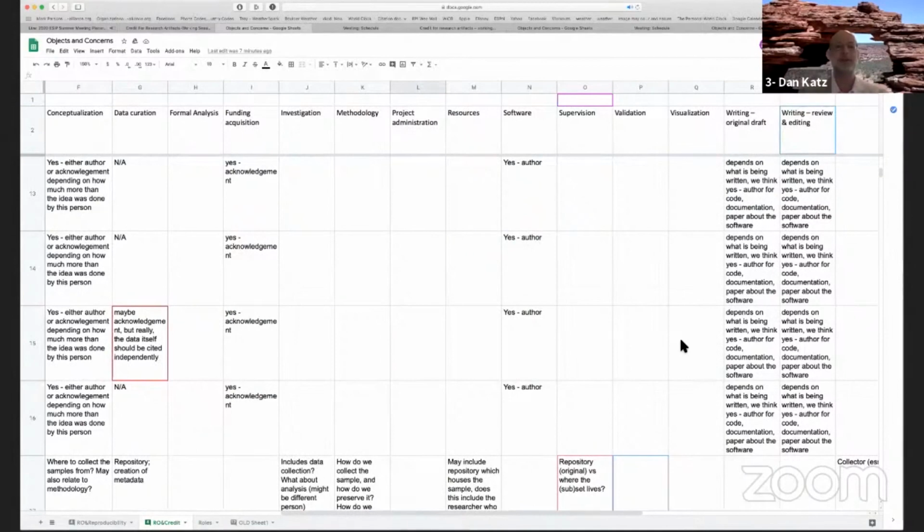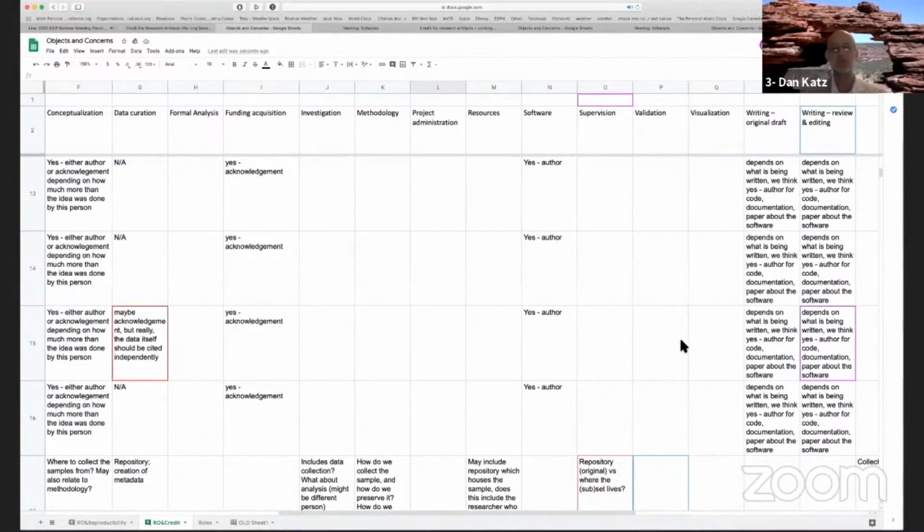I think the only other thing that I would say is that we also had some issues related to the fact that CRediT was developed in the context of papers, which made some of these things not make sense. And the other thing is that some roles are extremely unlikely to happen in isolation without a complementary role also happening from the same person. So that was also a little confusing and led to a bunch of discussion.